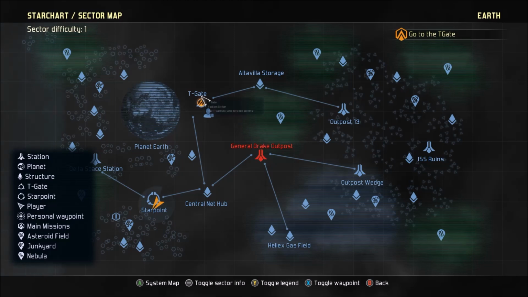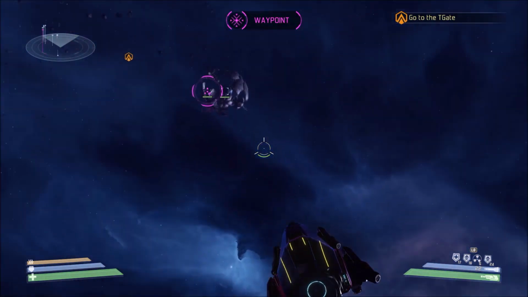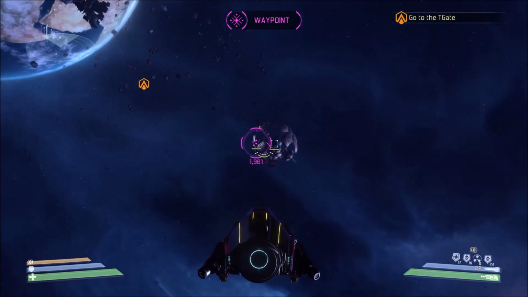All right, so where is it saying we need to go there? Okay. Alrighty, folks, so when we come back next time, we will be sitting right at the gate. We'll jump and we'll see what goes on next with the story.